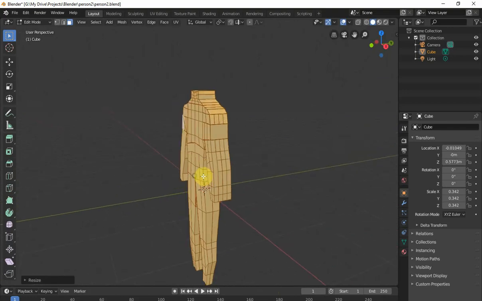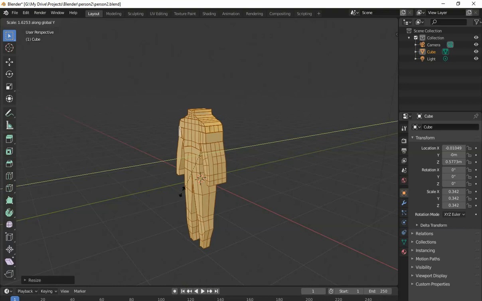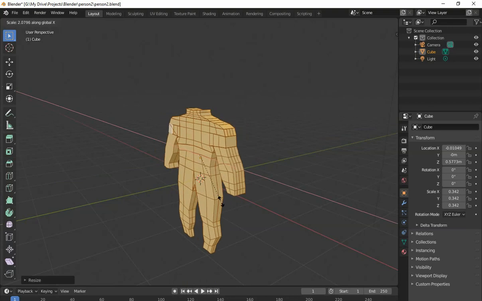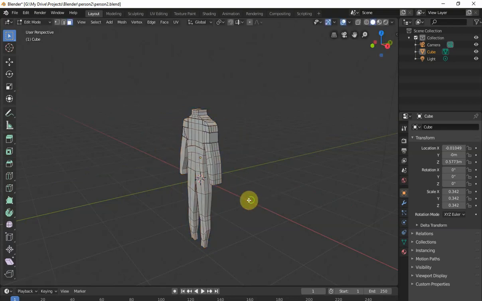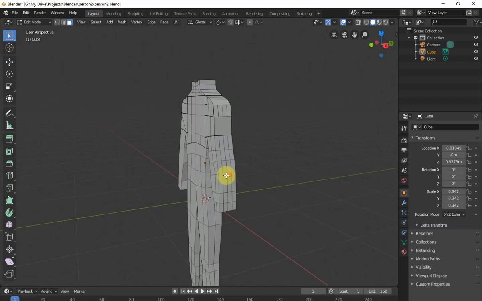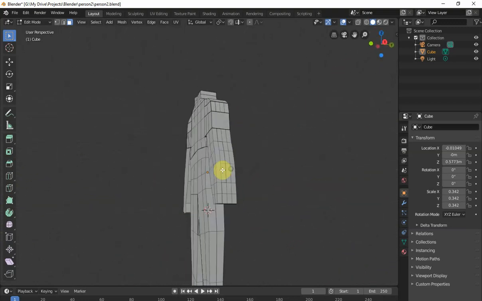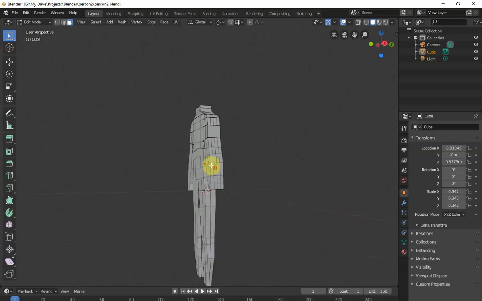So do that instead, S, and then hit Y so it only scales it back in the direction that you need. You might need to hit X instead. Maybe that's your X. But for me, if I hit Y, it'll make it skinnier, okay? Now that looks more person-like, but still, I want to make it look even more round. And maybe that's even too thick, we'll see. So maybe the arms are definitely too thick.